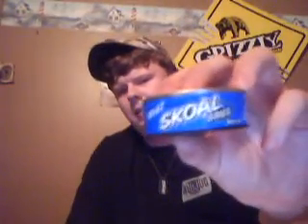Another thing — I picked this up the other day: Skull Snus Mint. I really like the can. I like the way the layout is. It's plain — there isn't really anything there, and I like that. It's pretty good for snus, for pouches that you can swallow. I'm not really big into those unless I need them for school, which I do.